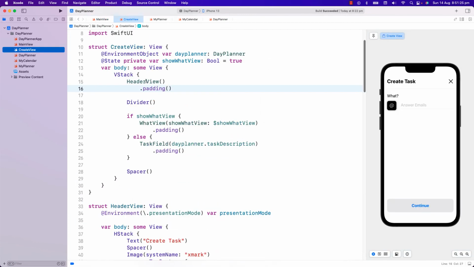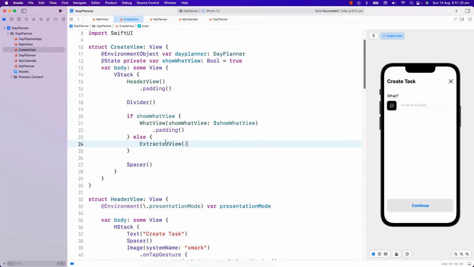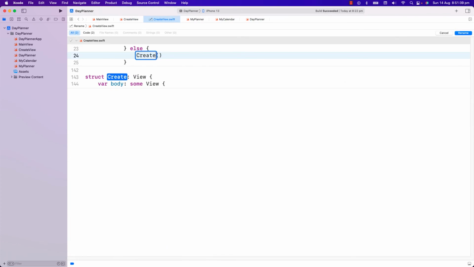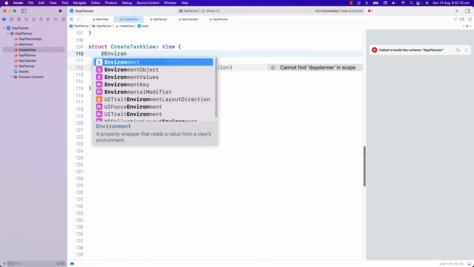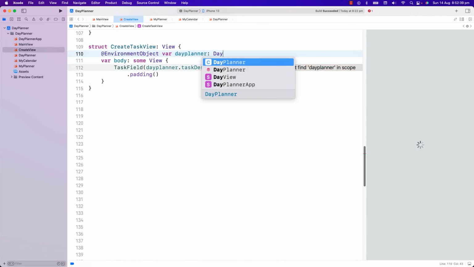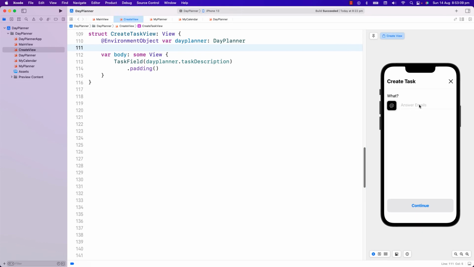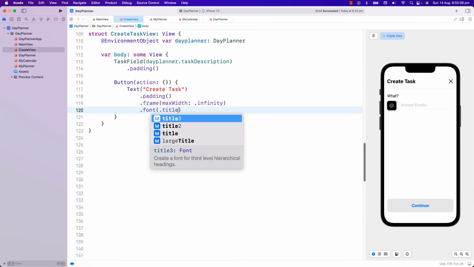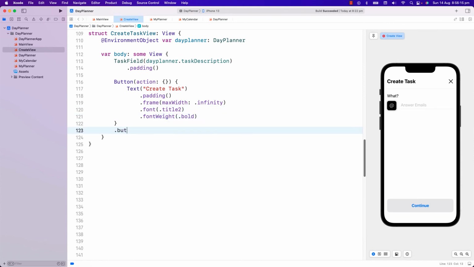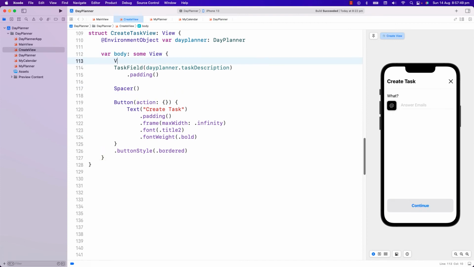You know we have two views here, the what view and another view, that will actually create the tasks. So let's try and save the task into the model array. So this view will have a create task button, and when we tap on that button, we will save the task in the array so that it will be displayed in our main view.